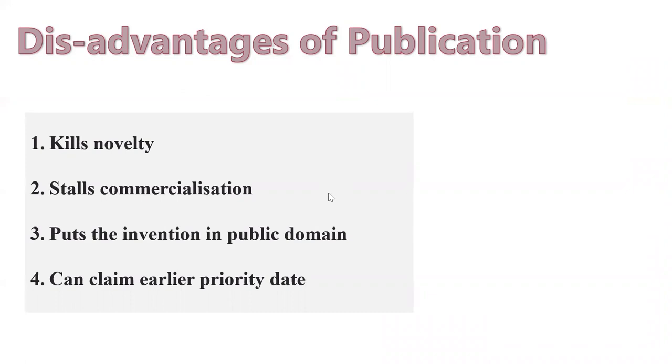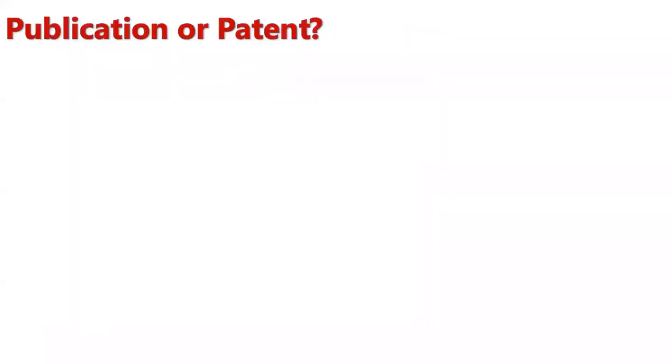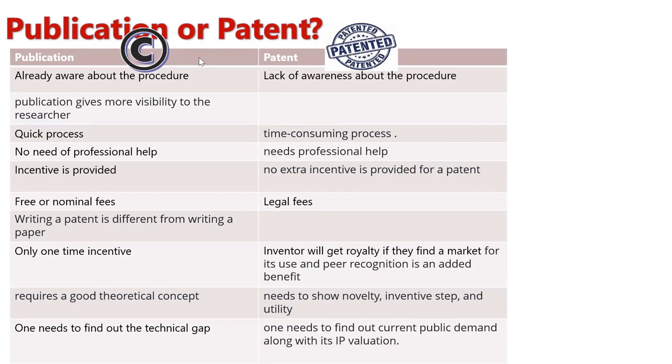You cannot claim it as your work. So while you are doing work and thinking whether to publish or patent, you have to do some comparison. If you have an idea that can be converted into a product, definitely you see what the market value is. Based on that you can decide, because there are some pros and cons.